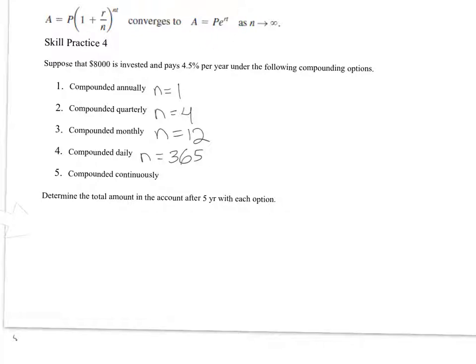All right, so let's do a few examples. I'll just look at 2. All right, so let's look at number 3. So number 3, this is what we have going on for problem number 3 here. So it's compounded monthly. All right, so I'm using this formula right here. So we have A equals P. So the amount that we invest is $8,000. So you have $8,000, times 1 plus our rate. Our rate is 4.5, so we got 0.045. All right, and we're going to divide that by n, and in this case, our n is 12.